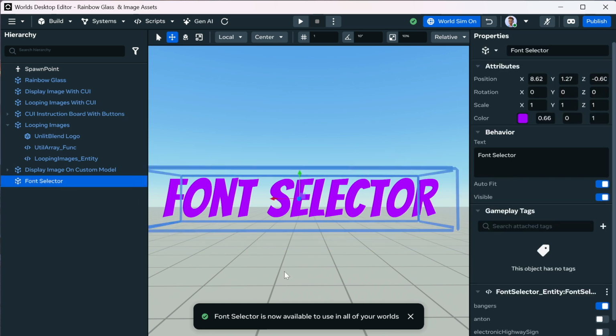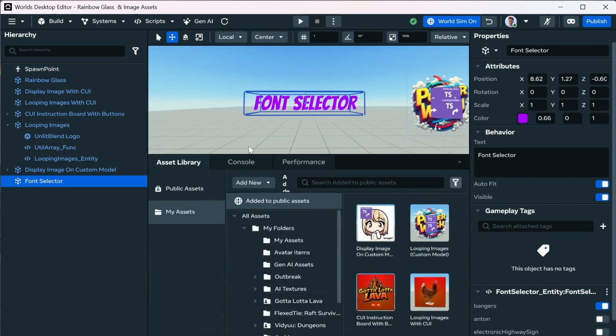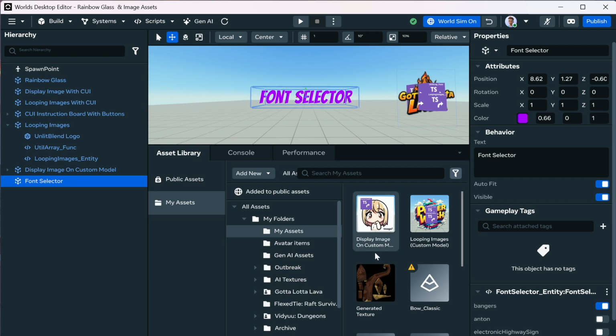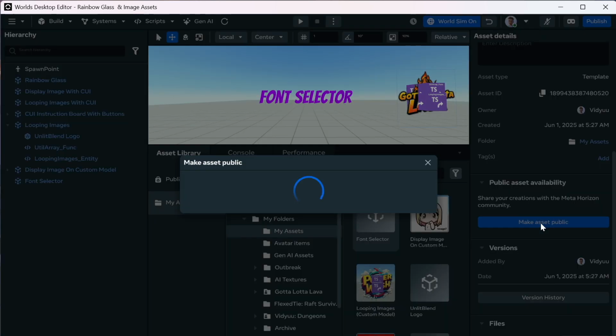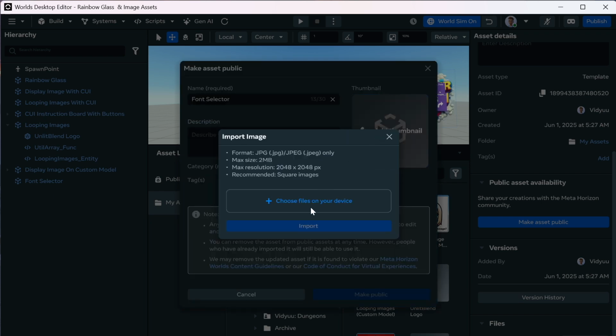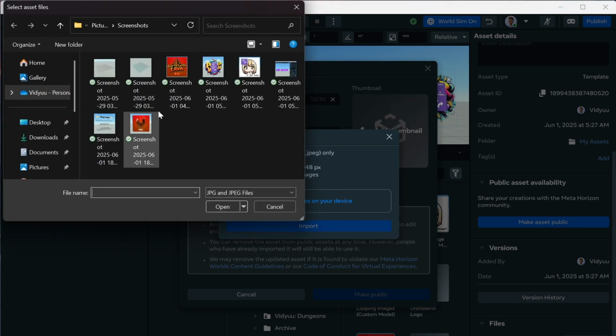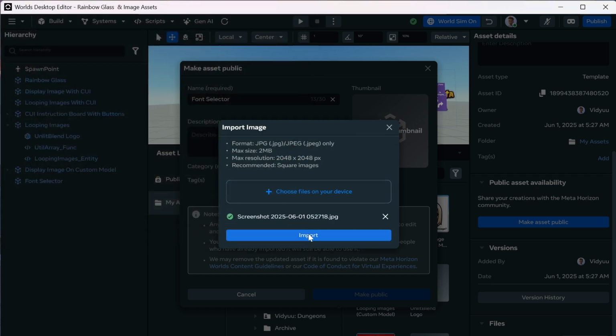Go to font selector in the asset library here, my assets, font selector, make asset public, add thumbnail, choose file, choose font selector image, open, import.